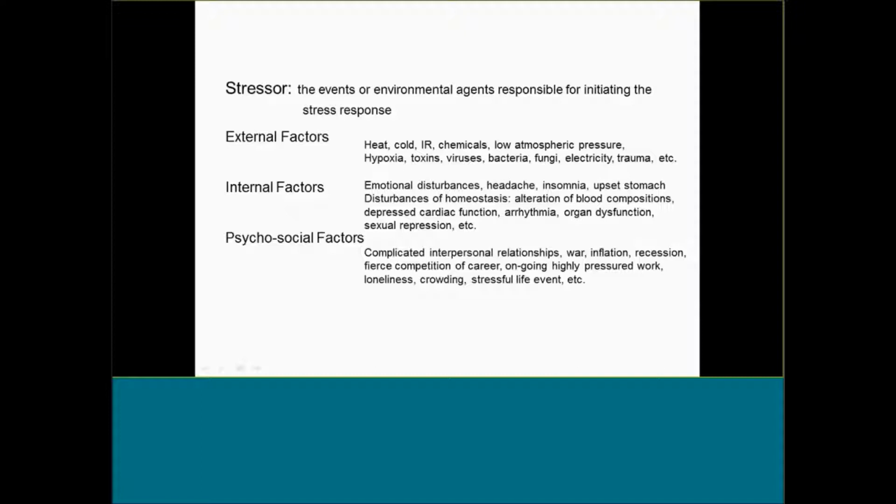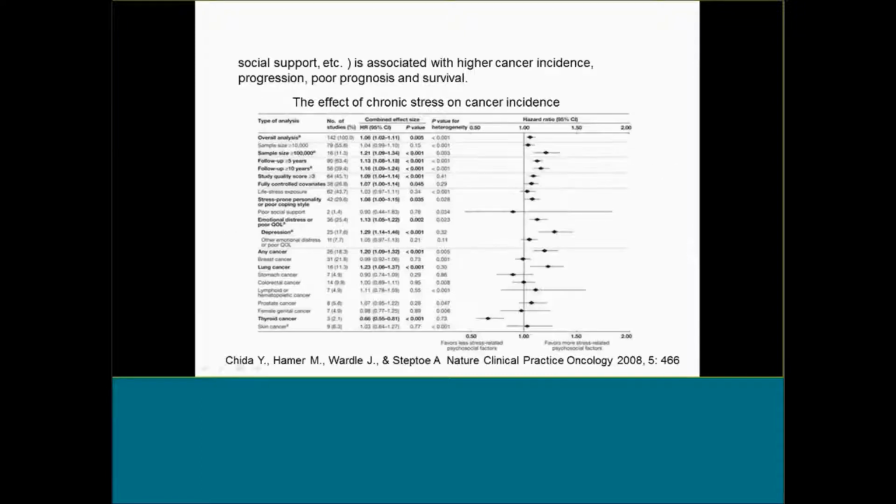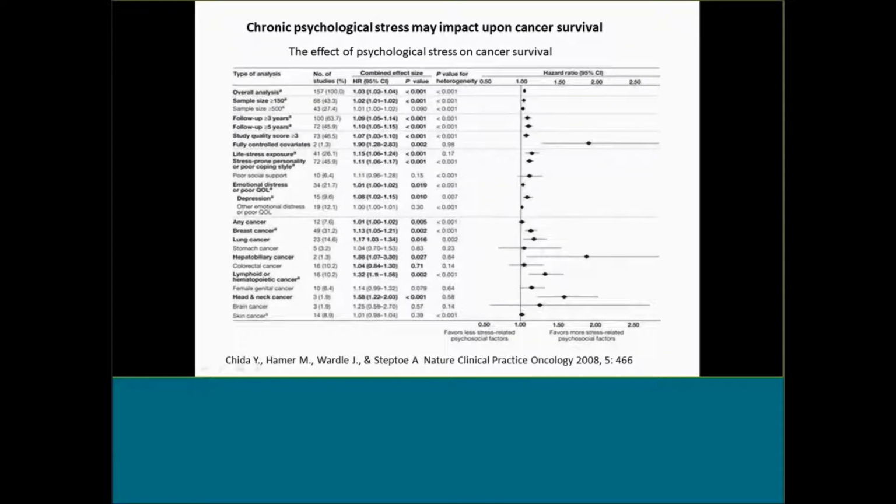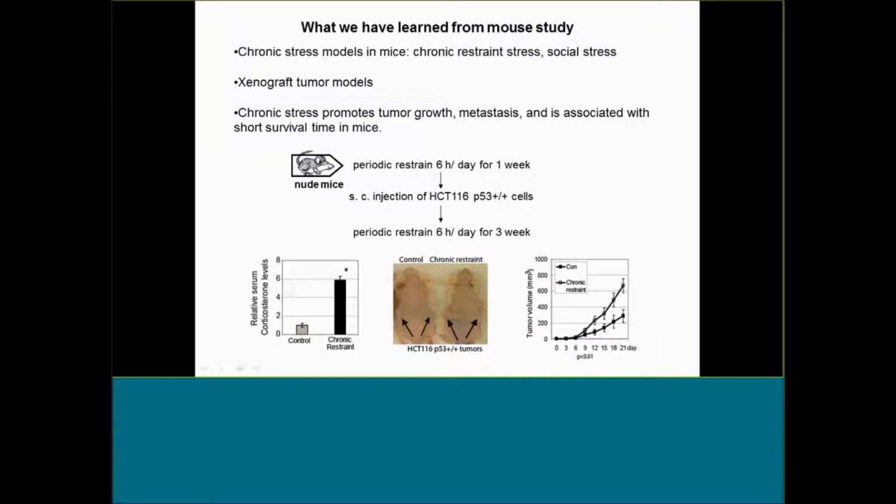of diseases. With the interest of our lab mainly in cancer, here I was showing the example exactly what Don showed you, from an analysis of over 200 studies clearly showing that chronic stress increases the cancer incidence as well as the cancer survival. While this type of association study strongly suggests that chronic stress plays an important role in promoting tumorigenesis, mouse work employing chronic restraint stress, social stress, as we heard in many of the presentations before me, and oftentimes for the early work, combined with xenograft tumor models, has shown that chronic stress can promote tumor growth, metastasis, angiogenesis, etc., and is associated with shorter survival time in mice.